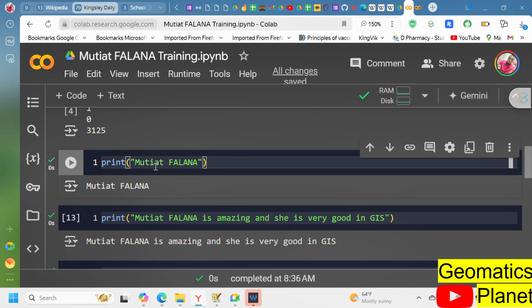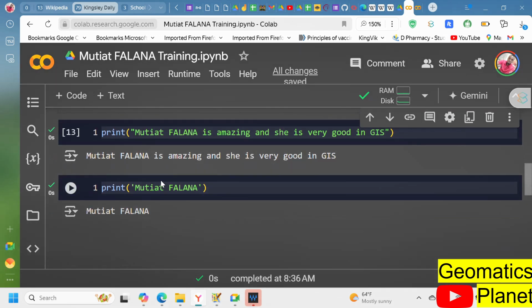I need you to get this and know that anytime you are working with Python, open and close brackets are needed. Single quote and double quote are needed where they are needed. We will be going into bigger aspects of it, but these are the basics you just need to understand.